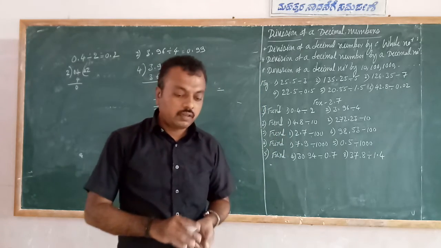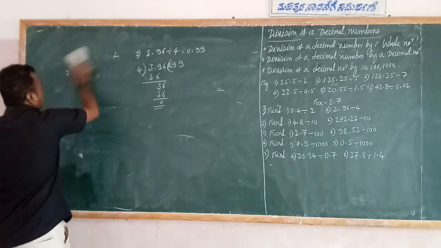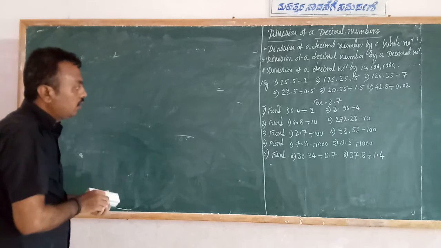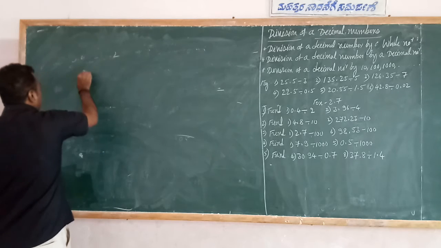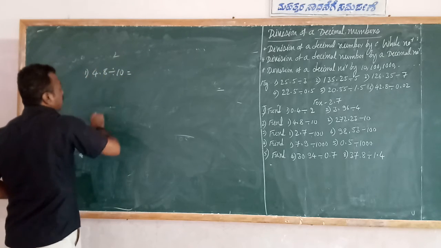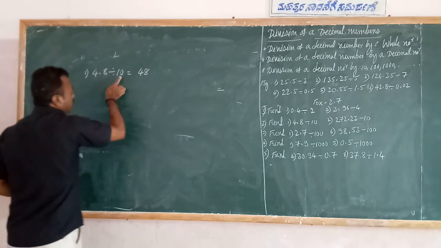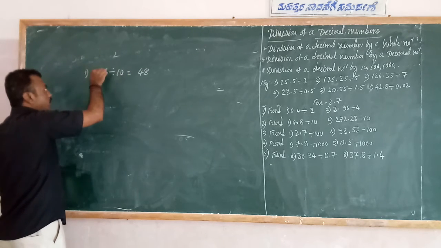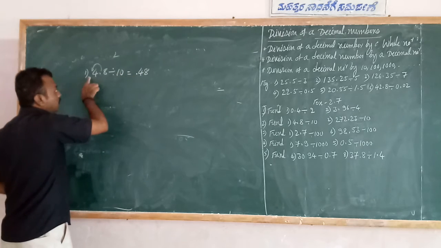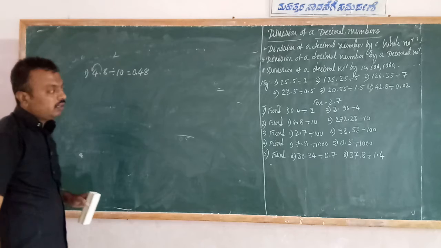4.8 divided by 10. So division of a decimal number by 10. In the second main, divisions of a decimal number by 10. Okay. So first one, 4.8 divided by 10. Very simple. Now only I will show. So 4 and 8 as it is written down. How many 0s are in the 10? Only one 0. That's why you have to shift one digit. Therefore, the point comes before the 4. Nothing is there means 0. The answer becomes 0.48.